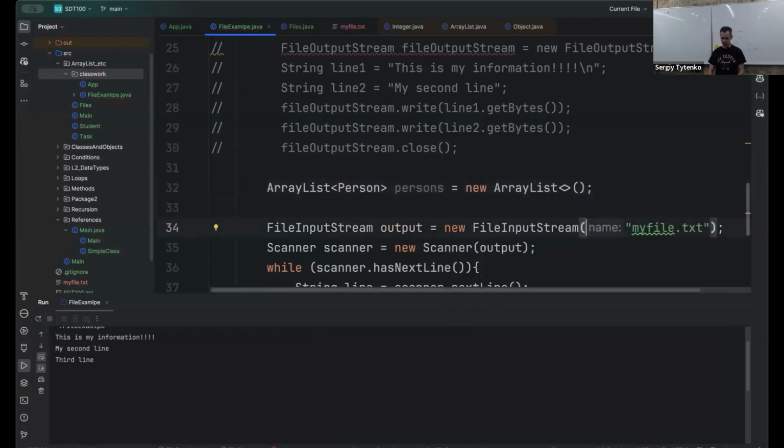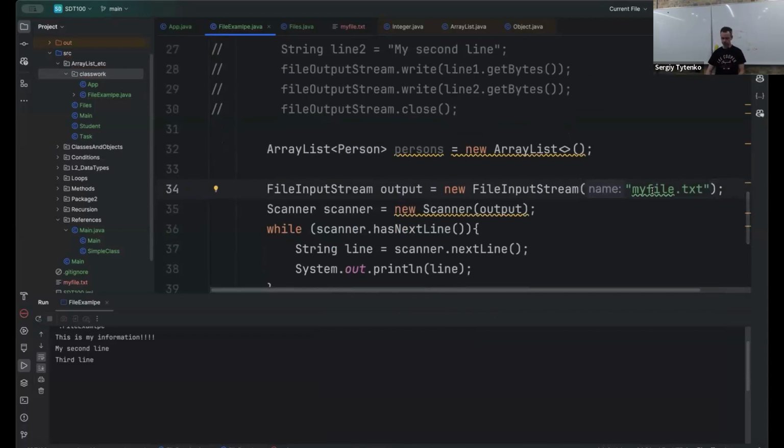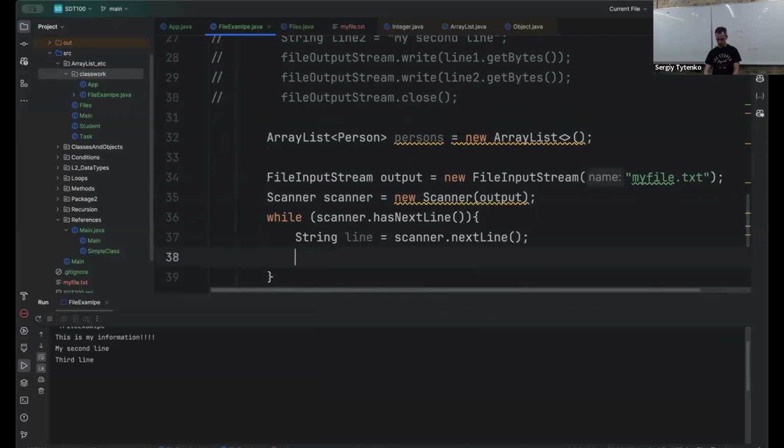Now, I want to access this file, and I want to take information about persons from this file and put that into this array list. I have almost everything I need, and now I should play with that. What I want to do, in my file, I have information in such a format.